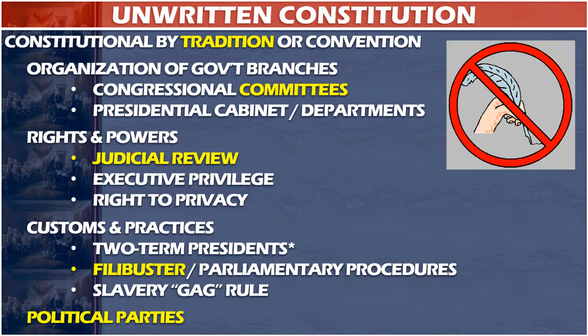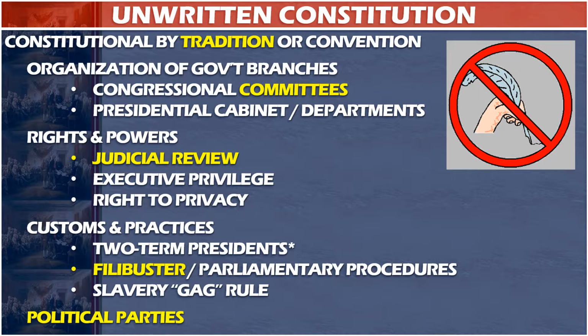There's the organization of the branches of government. So in Congress, you have these congressional committees, and they are a big part of the legislative process because committee chairpersons, especially historically, had a lot of control over whether legislation would get forwarded or whether it could be voted on, and who would get hearings on different types of things. In both the House and the Senate, congressional committees, and particularly their chairpersons, have a lot of power not envisioned in the Constitution. And sometimes they can stop legislation simply by the bylaws and the rules of procedure in the legislature.